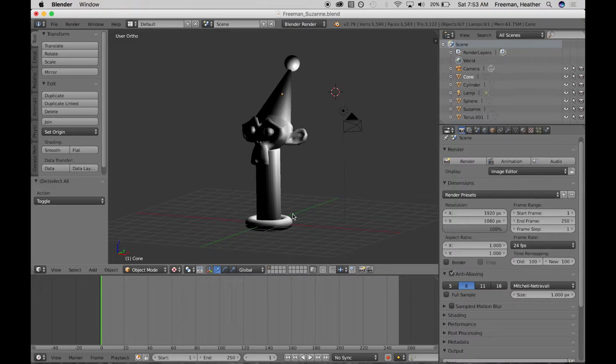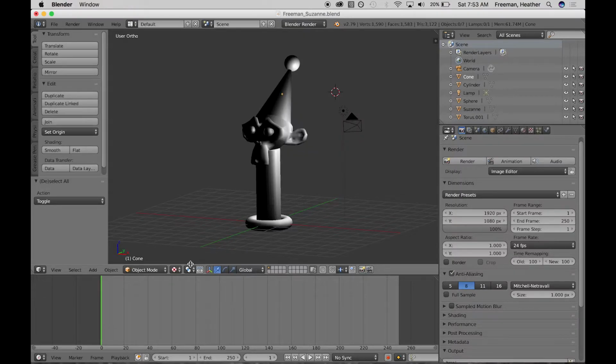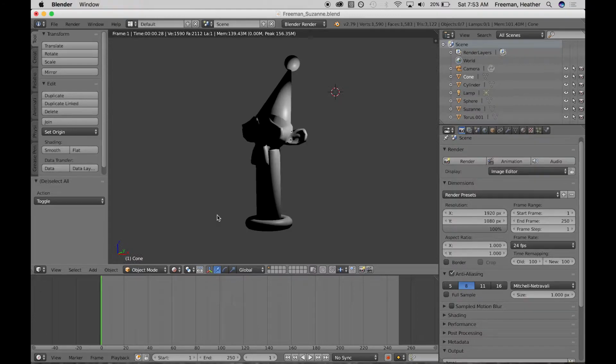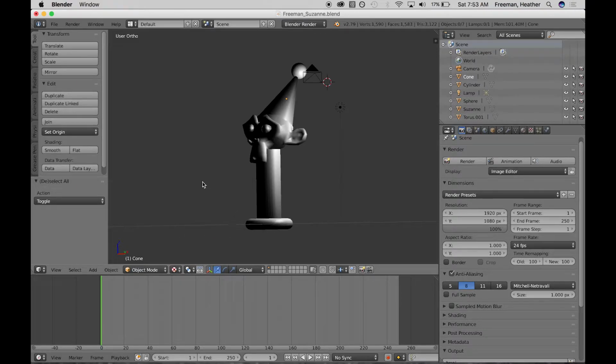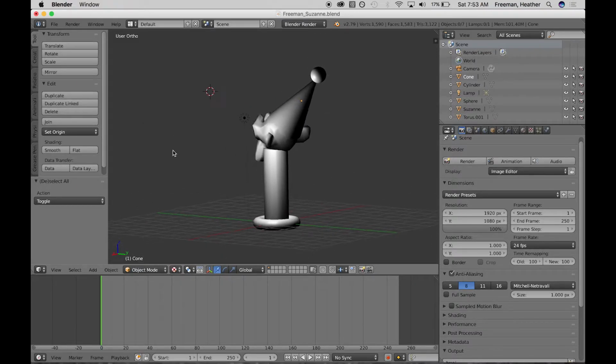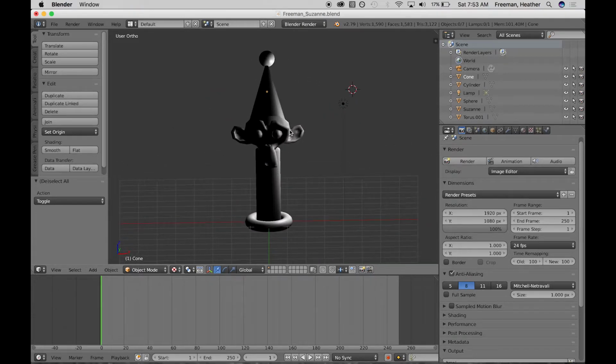Again, this is not quite the same as what a rendered image is doing. If I render it, you can see it's a little bit different, but it's pretty close to it. The other thing I can do is actually just jump ahead to rendered, and it shows me a truly rendered view. The problem is I can't reposition anything. This just shows me a rendered view. I can't really do anything else. And then there's material, which in this case is very similar to textured. So I'm just going to use textured. It uses less memory, but it'll give me a pretty good idea of what the lights are doing. All right, so this is basically functioning as what we'd call a backlight, and that's okay.